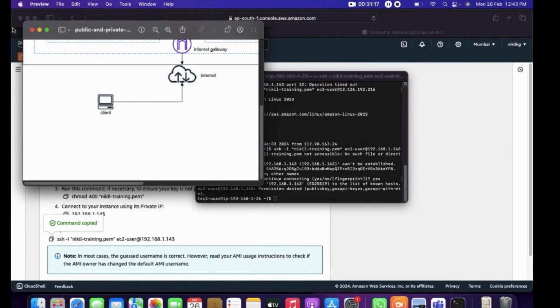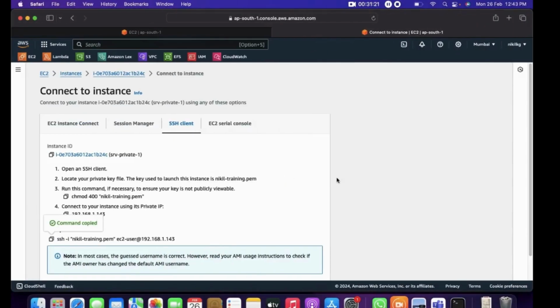Now what we are going to do is create a NAT gateway and attach it to any of the public subnets, because these public subnets already have internet connectivity, so that we are attaching the NAT gateway to either public one or public 2, so that the instances in the private one or private 2 will be able to make internet connections. Okay, so let's go back to the NAT gateway configuration.